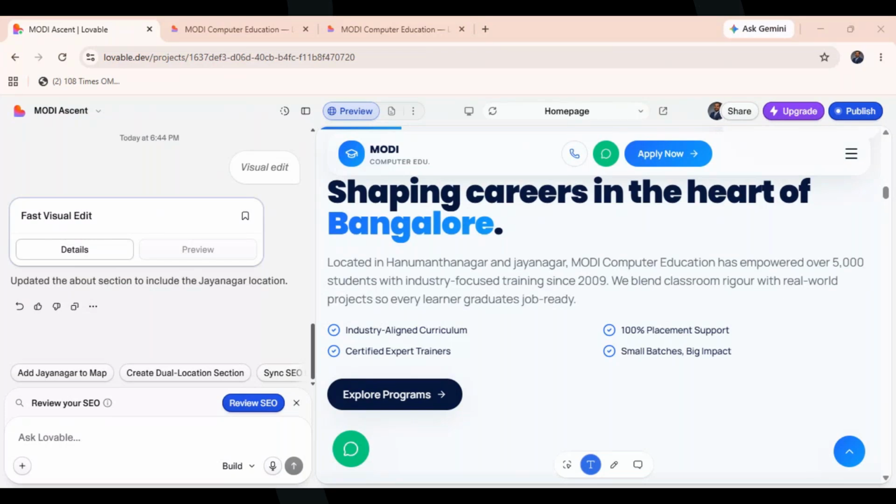And the learning curve was very high when I'm talking about traditional coding. But with Lovable AI, speed-wise it is very fast, not much coding is required, minimal. UI generation is automatic, responsive design is built in, customization is high, and the learning curve is low.